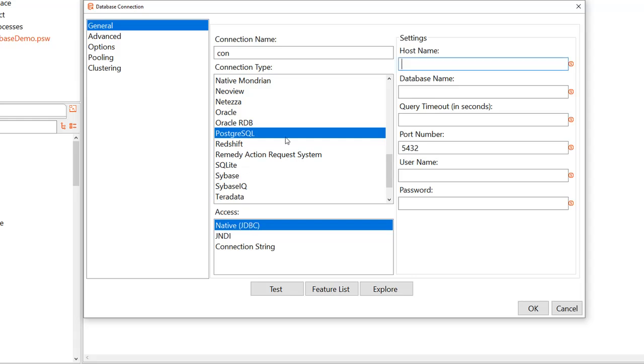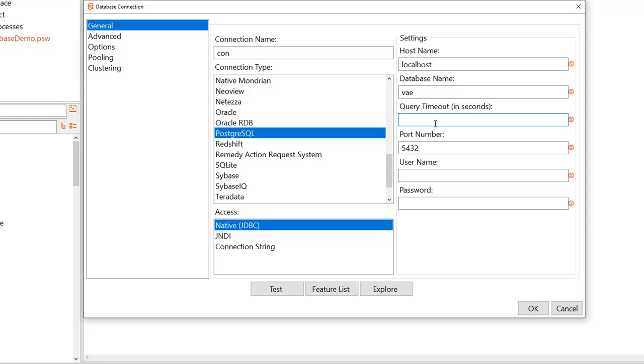The settings will vary depending on the chosen database. As we are going to use PostgreSQL as the database and PostgreSQL is present on the same machine, we are going to provide the host name as localhost. If you want to access the database from any other machine, then you can provide the IP address of that machine here in the host name. Let's provide the database name as VAE.